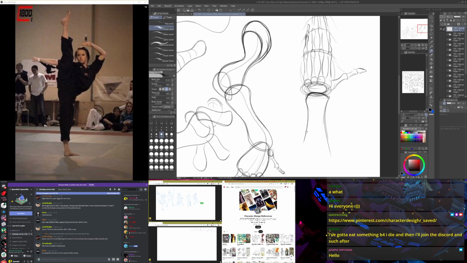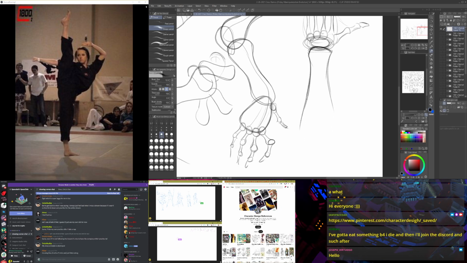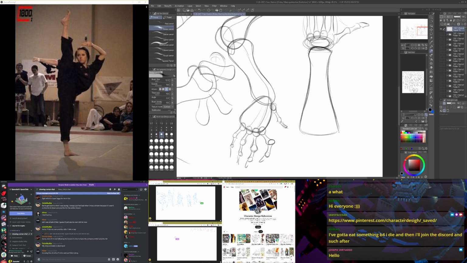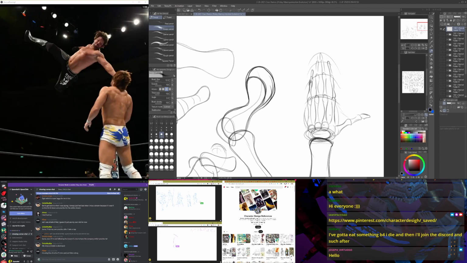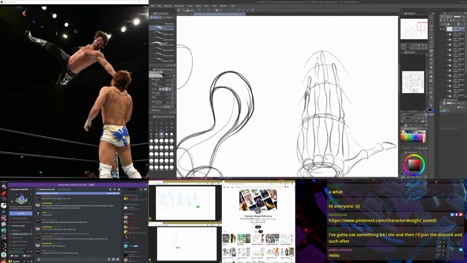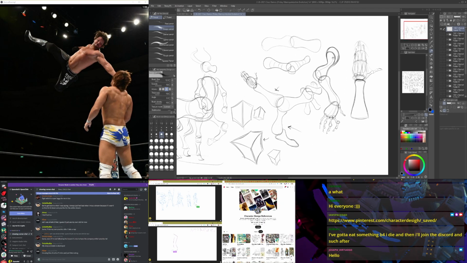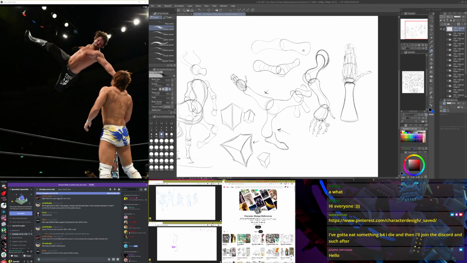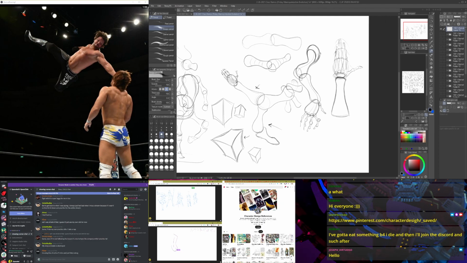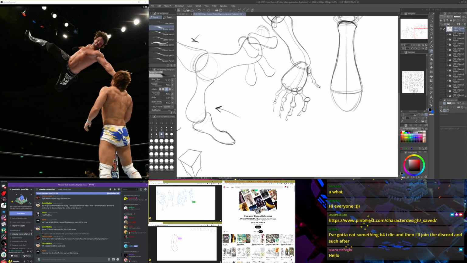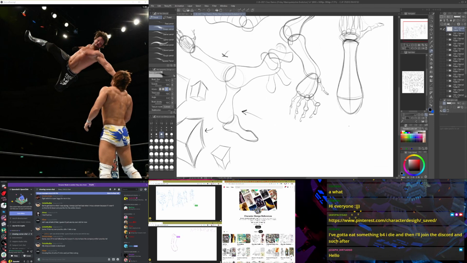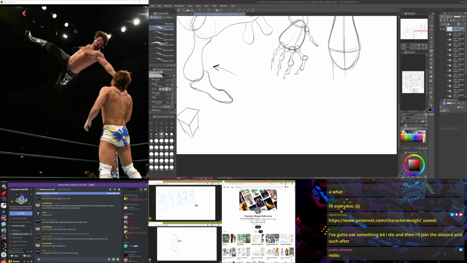But if you really want to get good with hands, one of the best resources on hands is Dynamic Hands by Burne Hogarth. That is a book I strongly recommend checking out. You can also do a Google image search to find a bunch of his hands if you don't have access to the book. And reading his book and trying to imitate what he's doing in his book is partly what kicked off this approach to drawing for me.